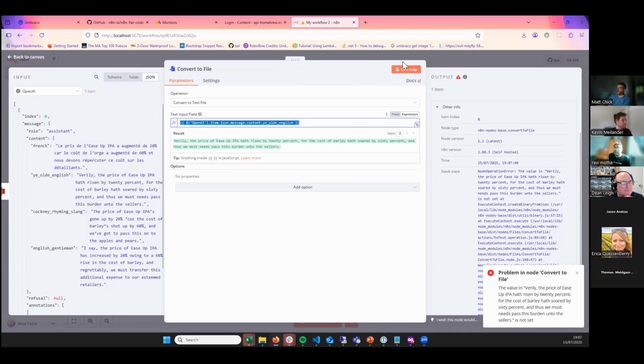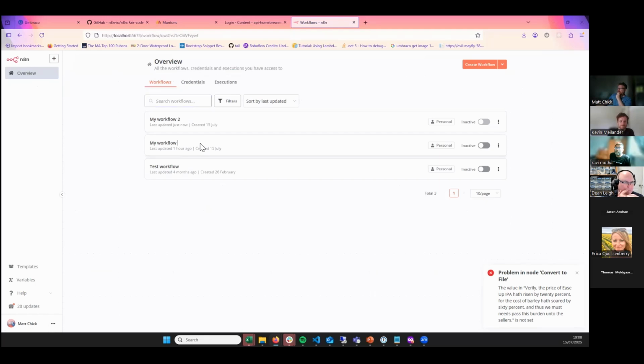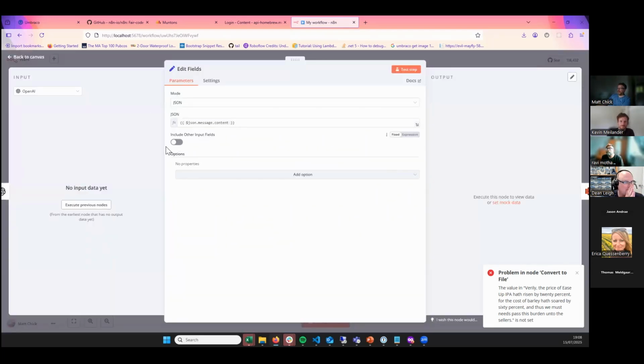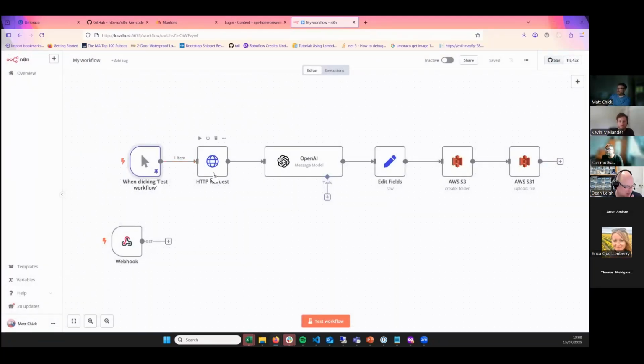Right. So what I've cleverly done here is come up with a way so that I can show you how easy it is to swap to different projects. So I'm going to save this one and I'm going to go back to home and go into the one I did earlier. There you go. So on this one, if we did an edits field to get the content. So the file was in the AWS instance, I think.